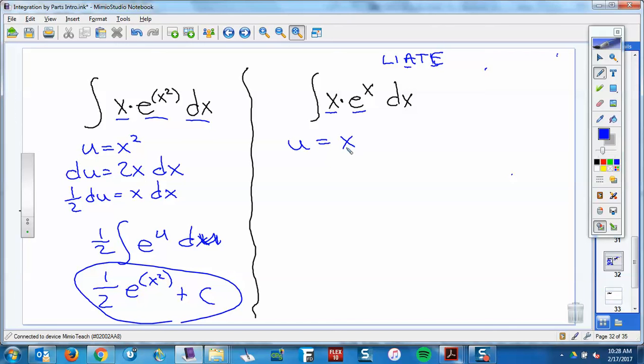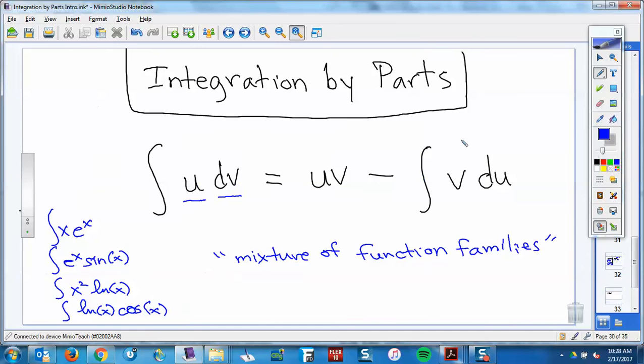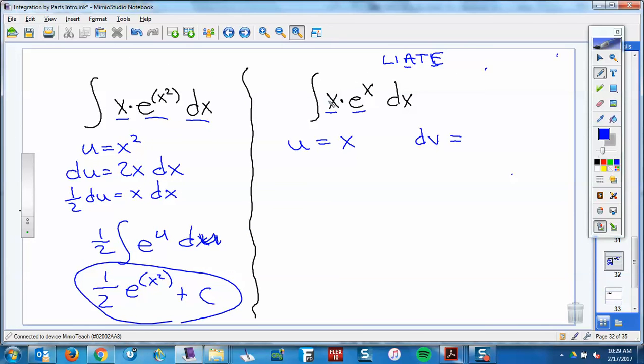Now here's how I would write this. Well, here's how for years I wrote this, but then somebody made a suggestion last year which I thought was a great suggestion. Here's how I've always done it, and most books do it: I would write the u here and the dv here, right? Because remember, what we're trying to do is break our original integral into those two parts, u and dv. So if I'm going to pick the u to be x, the dv has to be the rest, which would be e to the x dx. Now remember, the dx always has to go with the dv.